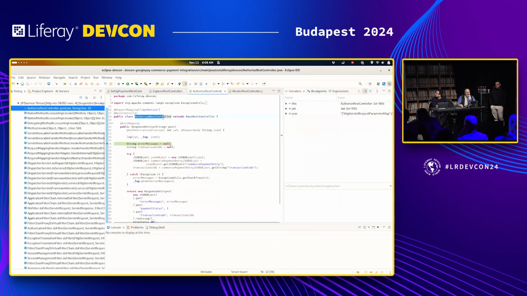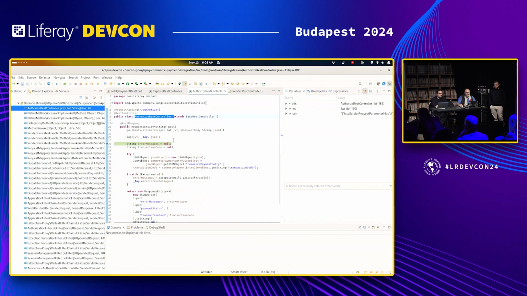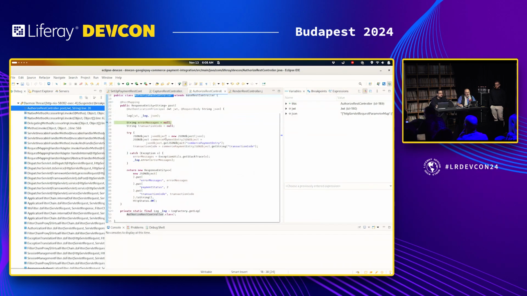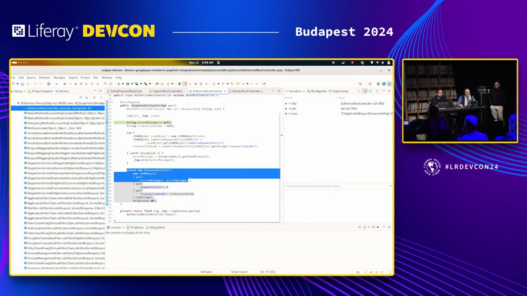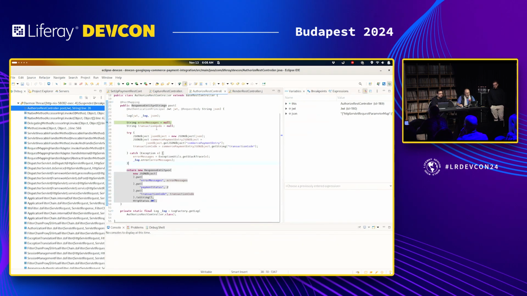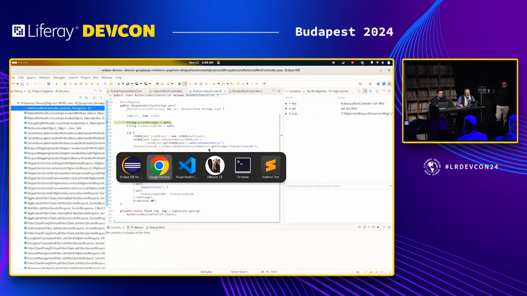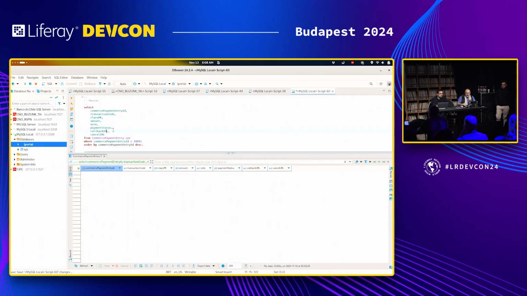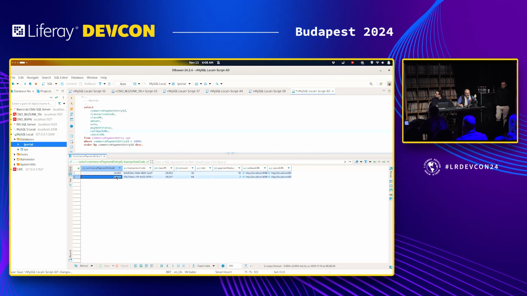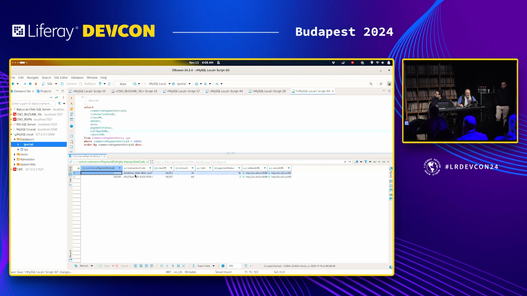So it's calling my authorized REST controller, in which I just put in some payment methods here. For example, if I go to my database, I can see that it created another record. This is for my last order, and this is for this new order.